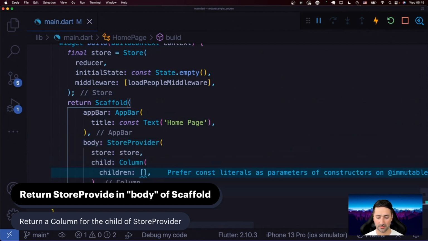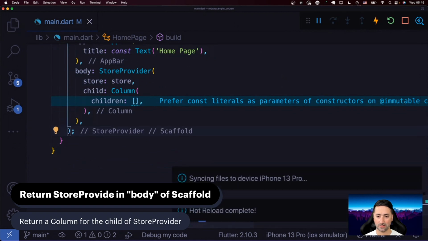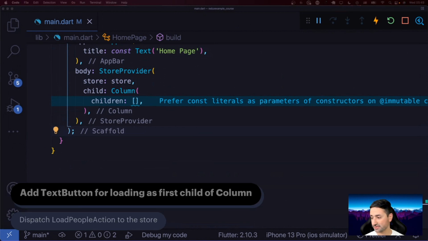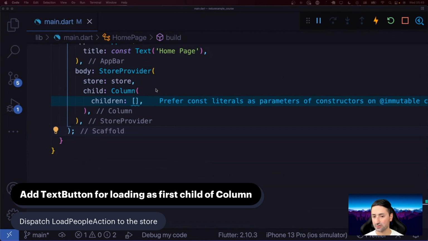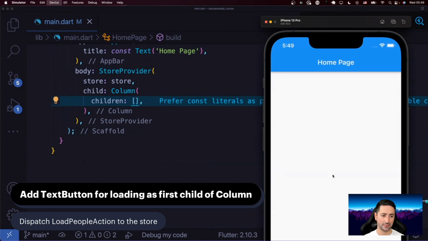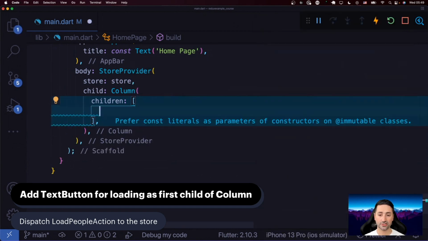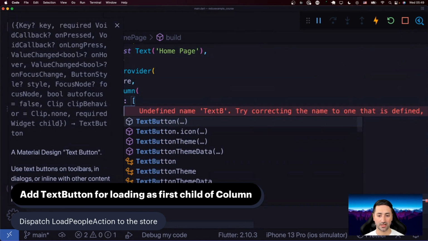Great. So what we're going to do, we're going to go ahead and add our text button in here. So let's say the first child of this column, as you saw in this example, was just load persons. So we're going to say the first child is actually a text button.